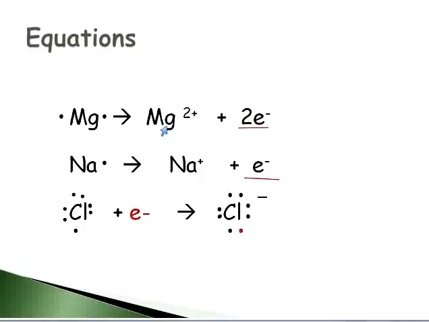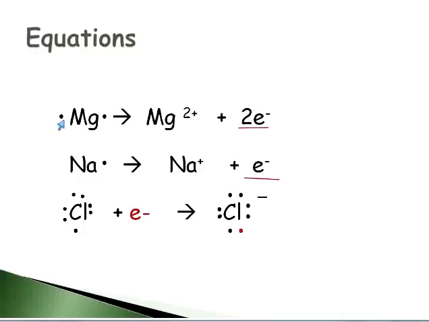This is what we start with. This is what we end up with. We have 2 electrons being released, and we have magnesium with a +2 charge. We have 1 electron being released. We have sodium with a +1 charge. Here, we're adding 1 electron. And so now we have chlorine, and here we can show it with the 8 electrons. I did a different color for the new electron. Normally it would have 7 electrons, 2, 4, 6, 7, and then I put in the 8th one as a different color.